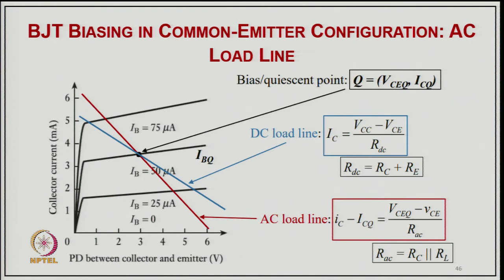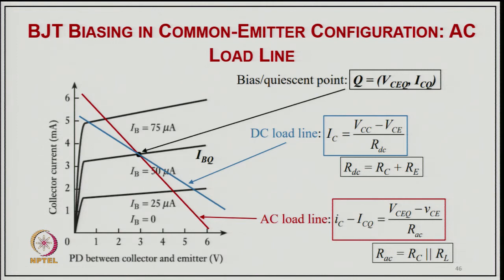So, here you can call it the AC load line, which is the red line, and the DC load line is typically this line. You can understand why the difference is there, because in case of the AC load line, you will have an AC quantity added to your DC quantity, and that is the reason the AC load line will have more slope corresponding to this characteristic. Of course, the characteristic is the same, collector versus base current. But the quiescent point is the same common point, for the DC load line as well as for the AC load line.